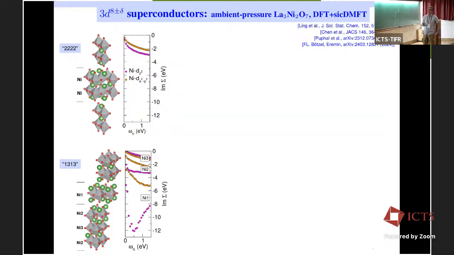If you do the DMFT calculation, we see that it looks a bit Fermi liquid-like. So this is the self-energy in Matsubara space. If it becomes linear at low frequency, it's supposed to be Fermi liquid-like, but it's not. Even though it looks like it a bit, if you analyze it concretely, it's not super Fermi liquid-like. Whereas here it's even more dramatic. So here you even have a Mott-insulating regime because of a very high self-energy for the monolayer part, which is reminiscent of this 214, which is a monolayer, which is Mott insulating as we saw in the beginning. Whereas the trilayer segment is still metallic.